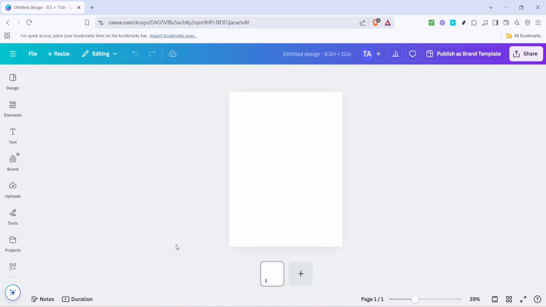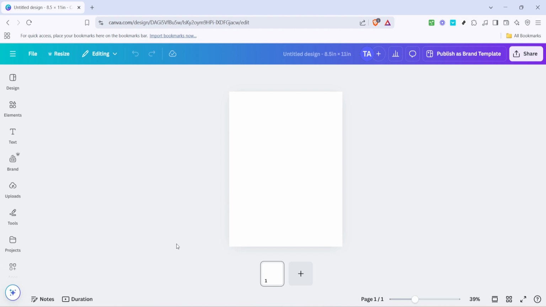In today's video, I'm going to teach you how to find the square shape element quickly in Canva. Whether you're a graphic design novice or a seasoned professional, this task is easy and shouldn't take much of your time. By the end of this guide, you'll be confidently navigating the Canva interface to find and use square shapes in your projects with ease.